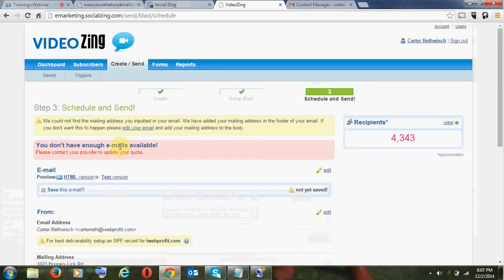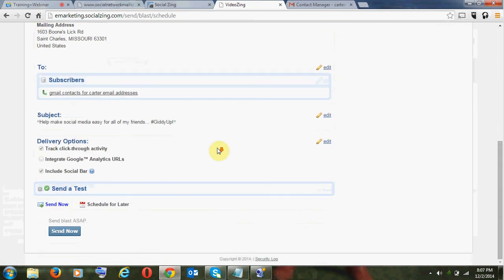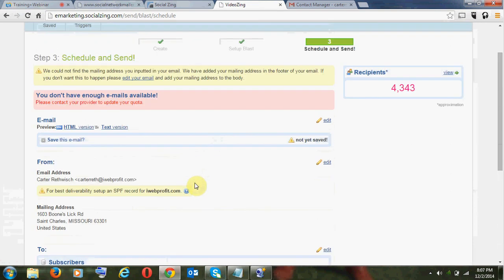Now the reason it's cutting me off here is because I'm trying to send 4,300 and we are cut off at 3,000 a month, which is still a great deal, especially included in your message. But ladies and gentlemen, that's all we really wanted to talk about within this, because we showed you how to edit a little bit out of a template. Not a whole lot there, but the most important thing that people have trouble with is getting that Excel spreadsheet created, that CSV file that you download to import.